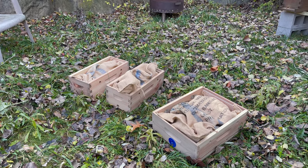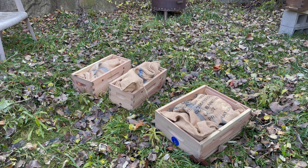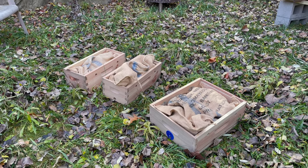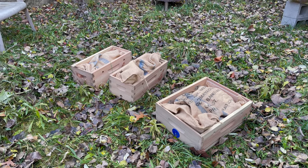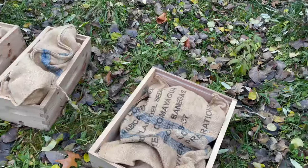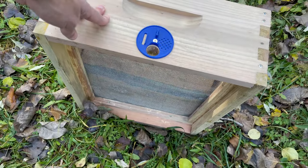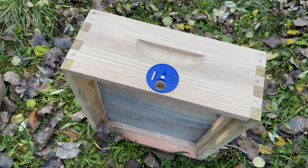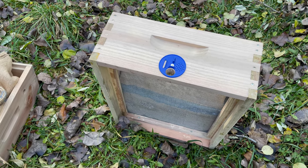I'm very happy with them. I'm sure there are other ways of doing it and probably more effective ways — everything has its pros and cons — but I've just had success with these. There are a couple of features I like. On the bottom of these boxes I have a built-in shim for feeding so they can access the upper entrance, and I also have about two inches of room for putting fondant or cakes in.